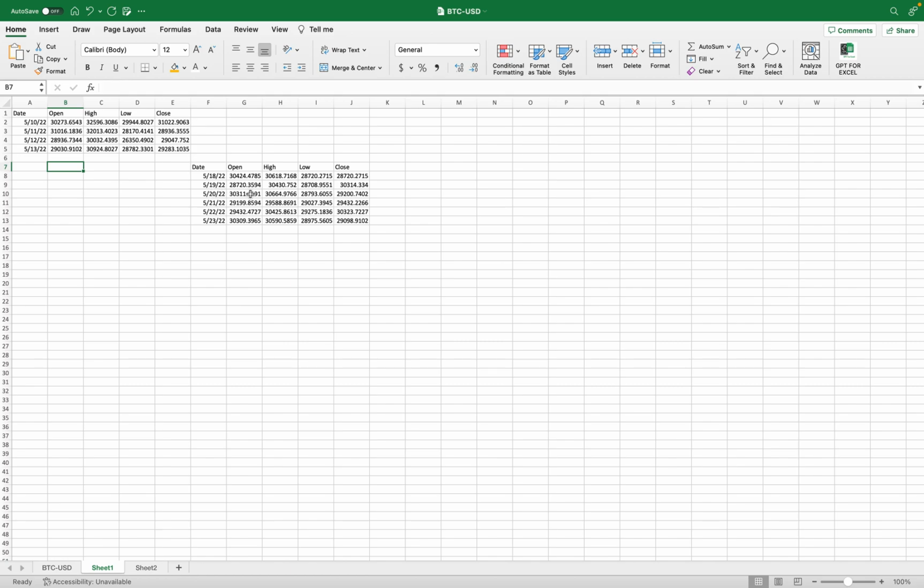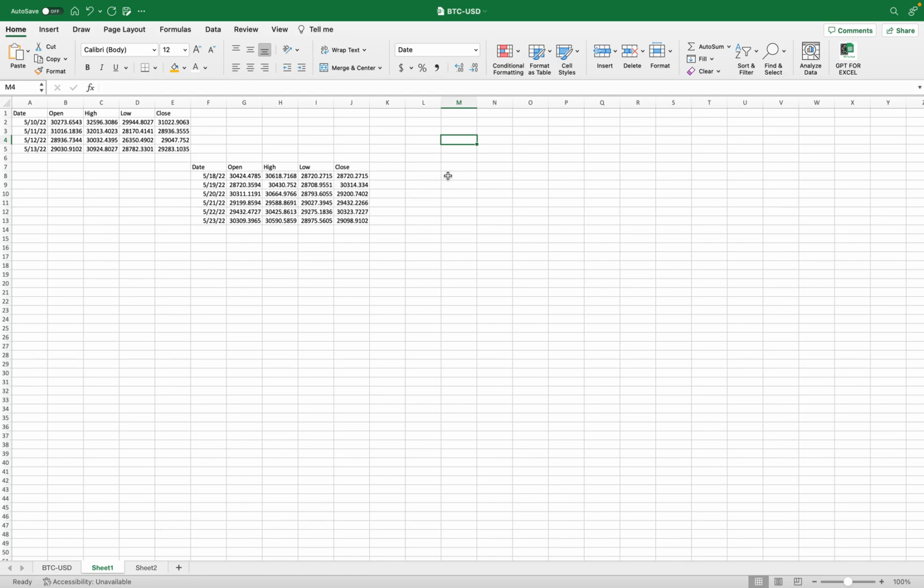But at some other point, this is just a very simple example. In real life, you may have thousands of data, if not hundreds of thousands of data. So you will not just go ahead and try to copy and paste. It wouldn't work if you're trying to do so. So the VSTACK here makes it easier to stack up your data set.